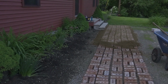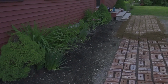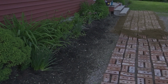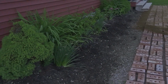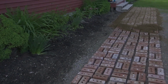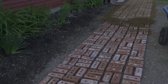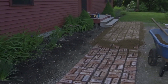It's about 5:30. Joe headed over to the greenhouse to water the plants there and check on those. It's been pretty warm today. We're supposed to get rain tonight, but that doesn't help anything in the greenhouse, so he's gonna water those. I've got to get in out of these mosquitoes. We're just going to finish up here, and I'll show you what it looks like once we're done.